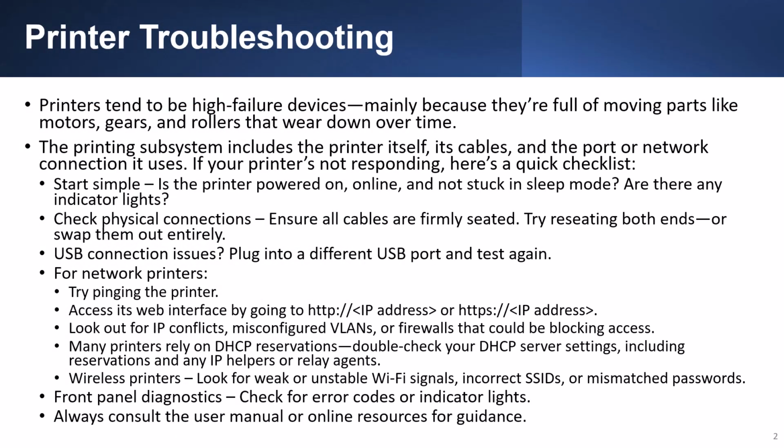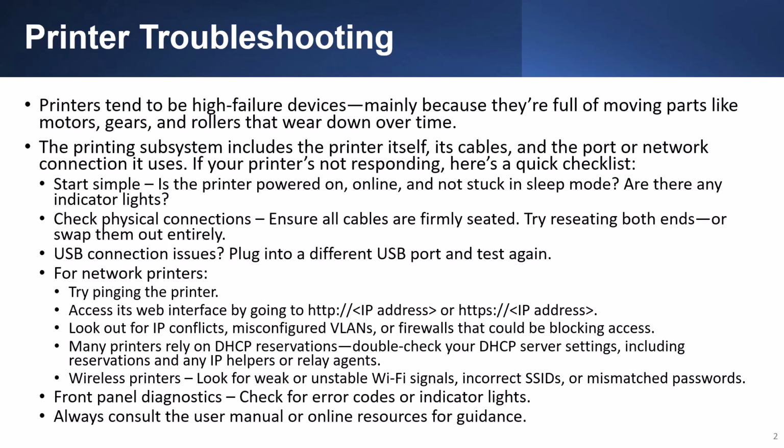Printers tend to be high failure devices, mainly because they're full of moving parts like motors, gears, and rollers that wear down over time. The printing subsystem includes the printer itself, its cables, and the port or network connection it uses. If your printer's not responding, here's a quick checklist. Start simple. Is the printer powered on, online, and not stuck in sleep mode? Are there any indicator lights?